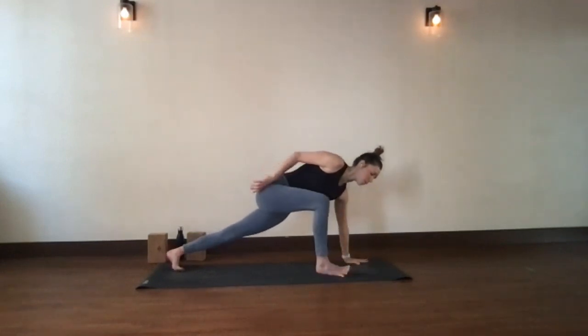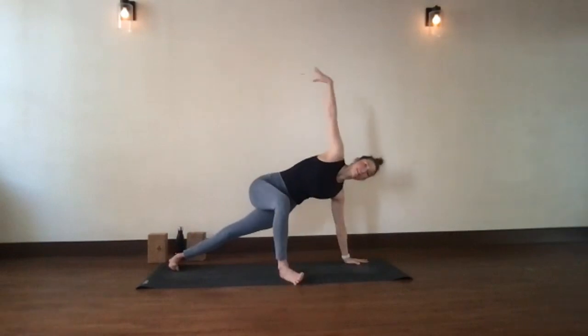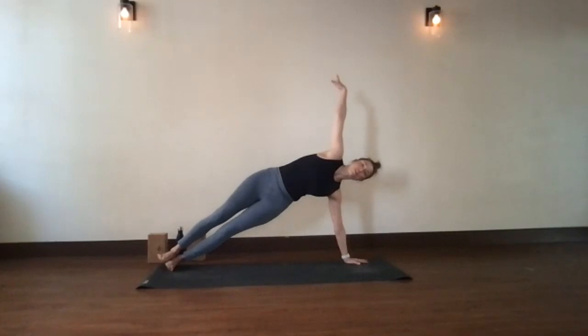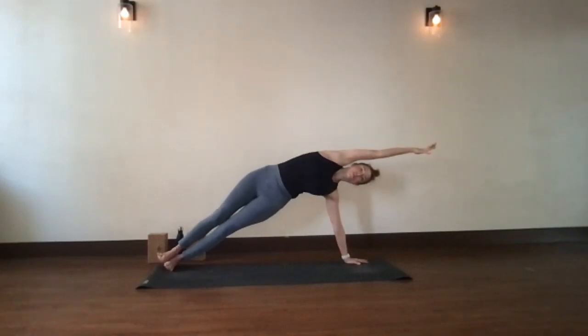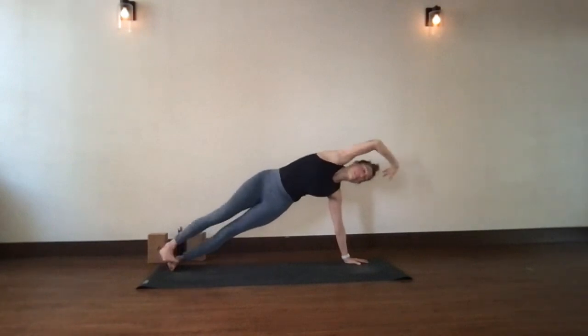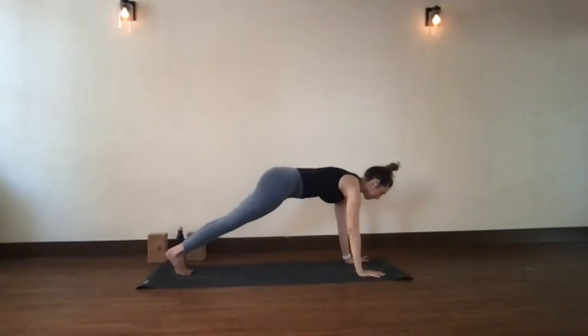Kickstand, side plank, or full Vashistasana. Same as you did on the other side. Right foot in front or right foot stacked. Top arm reaches forward. Claw your left fingertips into the mat. That bottom hand is strong. Inner thigh squeeze. Take a deep breath in. Stay here, breath out. Plank pose as you inhale.